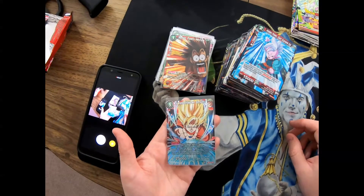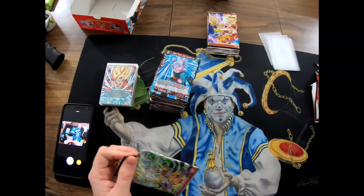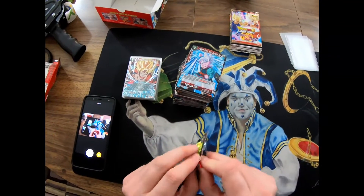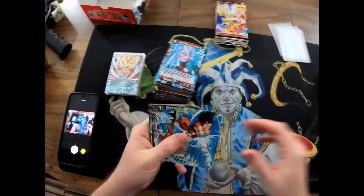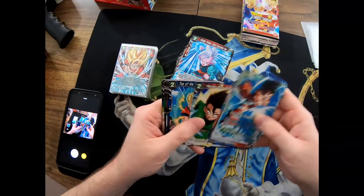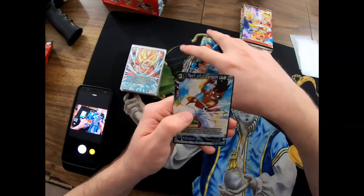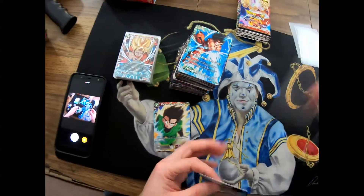Supreme Showdown Sun Goku - it's got two red dots by it, maybe energy, or maybe you have to discard two cards. And then there's the green control - I have no clue at all, I'll have to watch a YouTube video on how this game is played. Oh we got two foils - Test of Strength Uub, and then we got a Heroic Duo Sun Gohan. I'm pretty sure that last pack was way better.